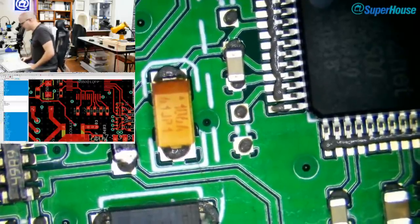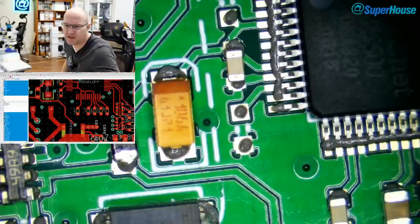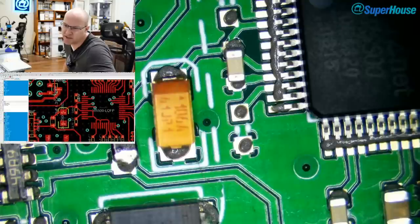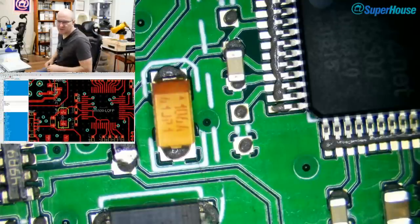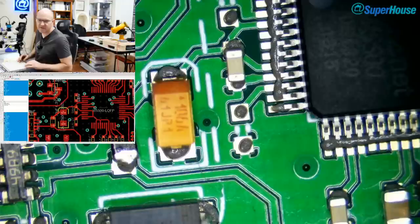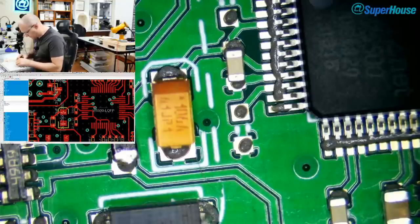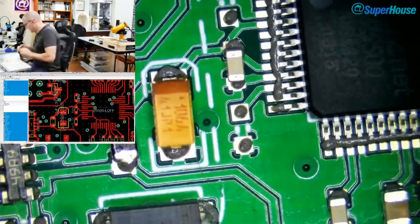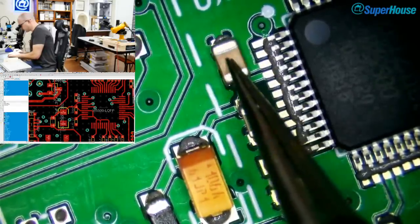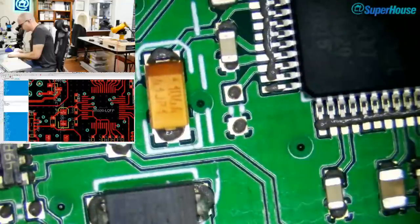Now, we've got two more parts here. What are these ones? Ah, okay, interesting. Well, there's another 10 nanofarad up there. But there is also a 12.4K resistor, and this is the external voltage reference. This was discussed on a previous live stream. So first I'm going to stick on the 10 nanofarad, which I also don't have in 0603. I do have it in 0402, so I could just stick an 0402 on there, but that'll do.